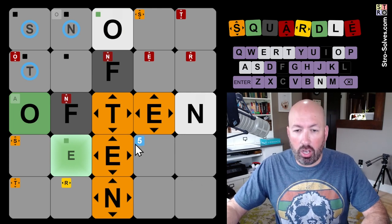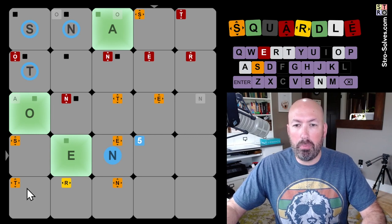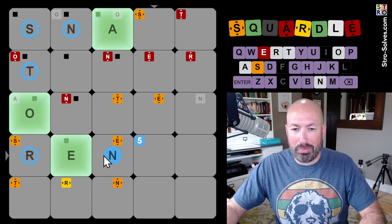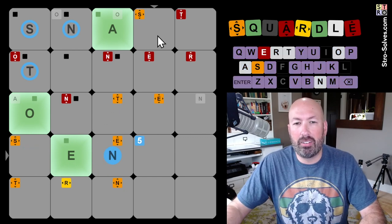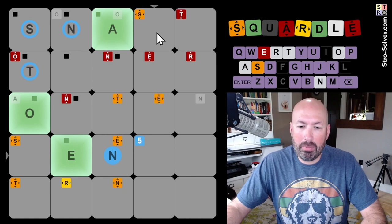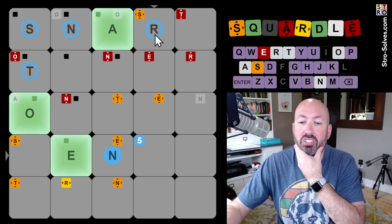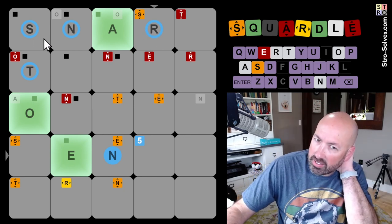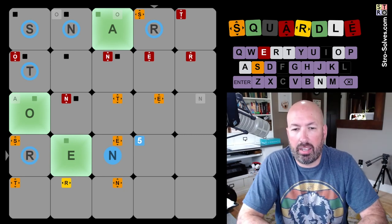What we've determined is this is definitely an N right there, and the O was correct — good. This could be store, but I'll be disappointed. The R would be there, so we'd have something like rents maybe. It's not necessarily an R, but wow, this could be an R up here. It could be snark — not snafu. What's that going to be if it's not snark? It could be snaps if we had another S, or still could be snake. The R is not too bad because it could also be snare. R is possible for both of those, which is why I like it for my guess. No, I definitely don't want to do the E.